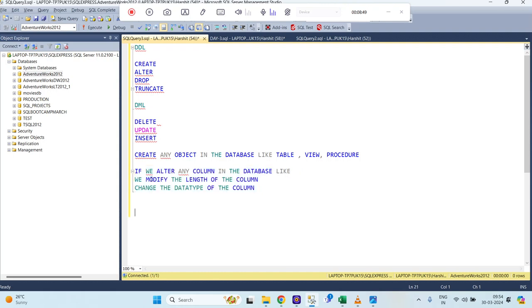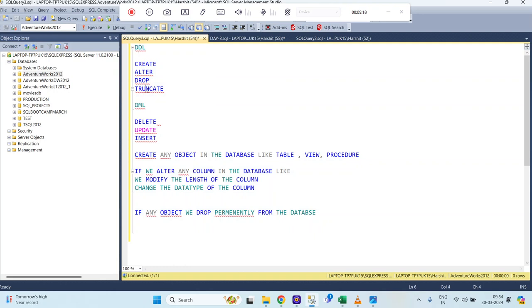Now let me tell you, if we drop any object permanently from the database, then it will come under the drop statement, right? That object will be permanently removed from the database and it will be considered under the drop statement, which is also part of the DDL statements.